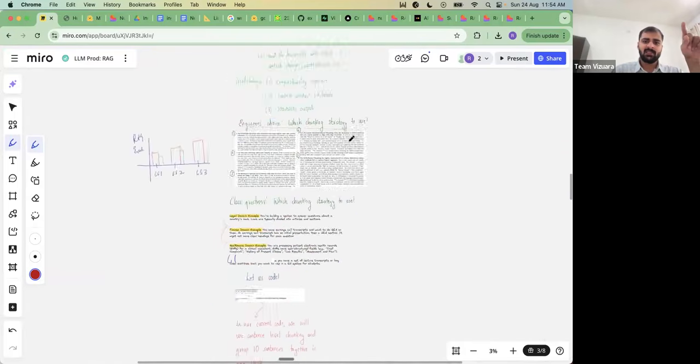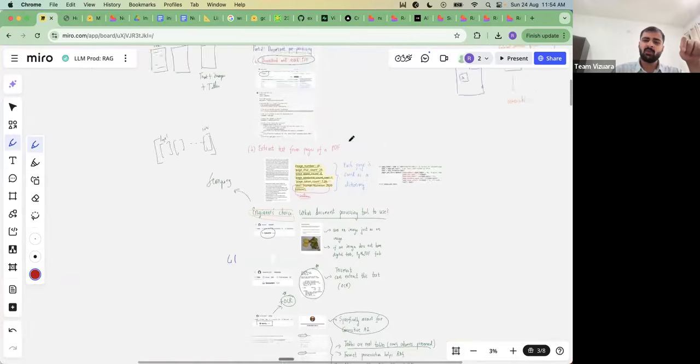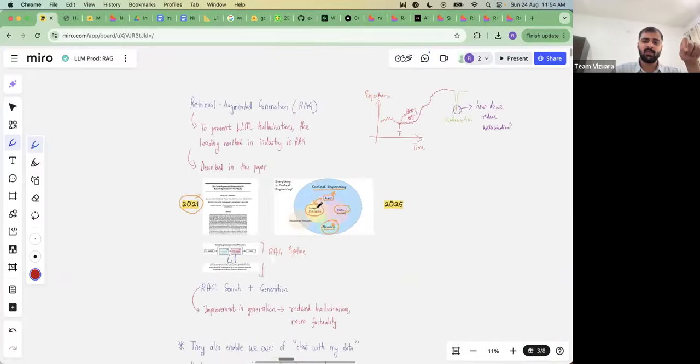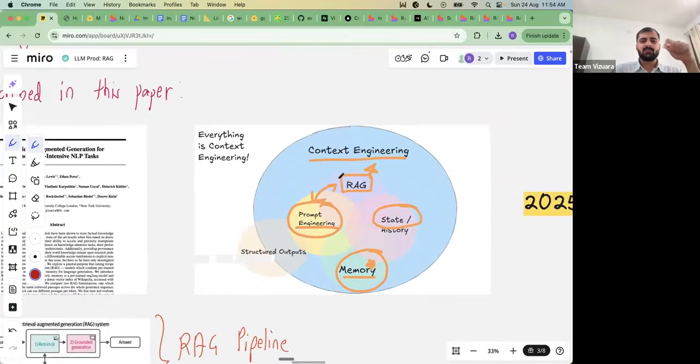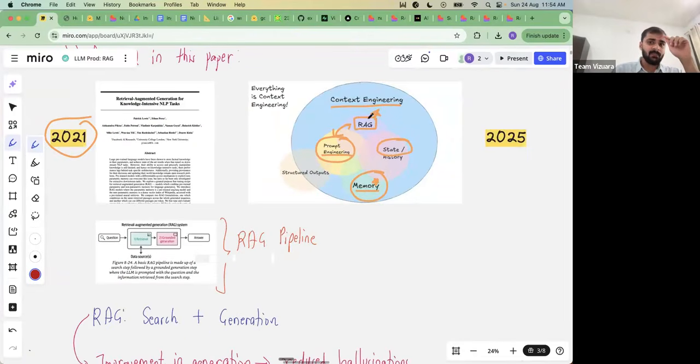And now, as I mentioned at the start of the lecture also, we are slowly moving towards this context engineering kind of a domain, right? So I'm planning to also release some blog posts and posts on context engineering as a whole. And in our production live lectures, our next thing is going to be agents.